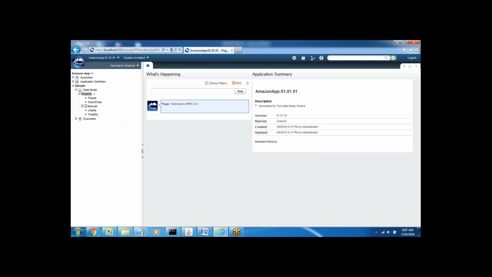See here, this grand total and total quantity are also normal manual properties only. Now we will see how to use them inside a section.